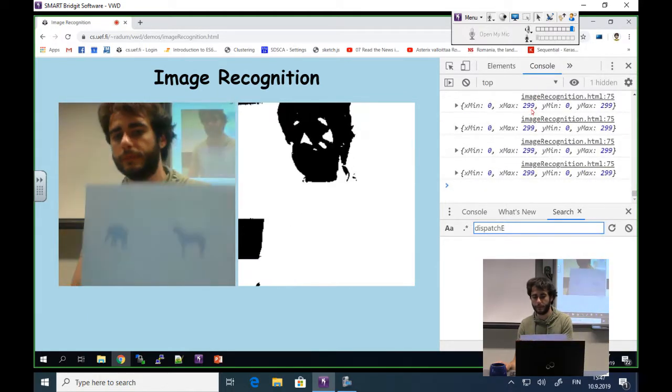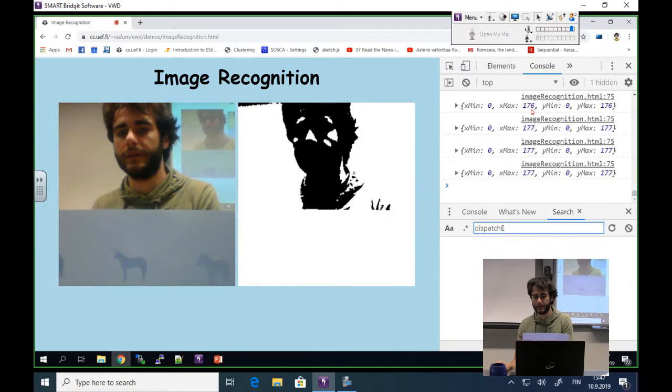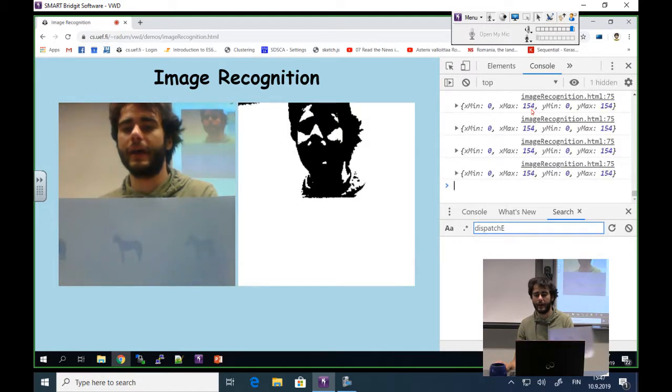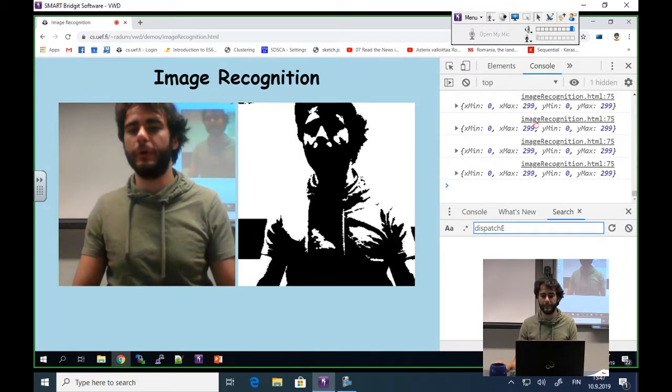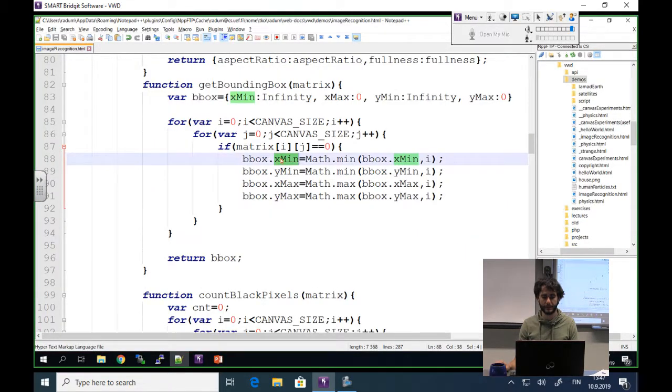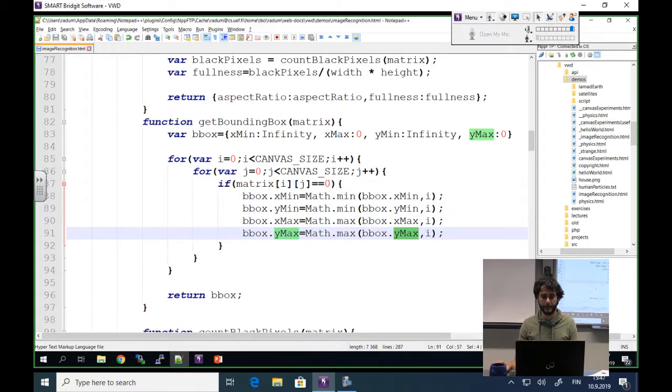Oh, no. Okay, the x and y max, this shouldn't happen. I think there is a typo somewhere there. In get bounding box, x min, y min, x max, y max. Anybody sees the problem?